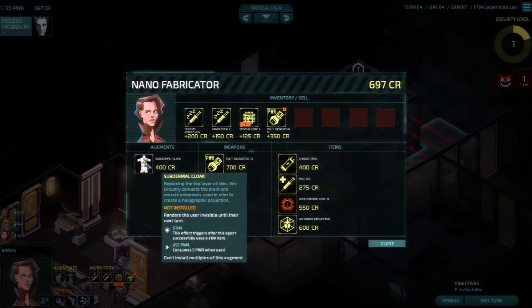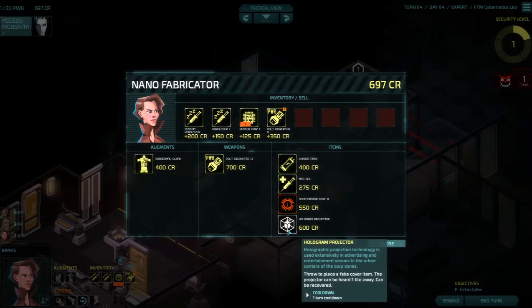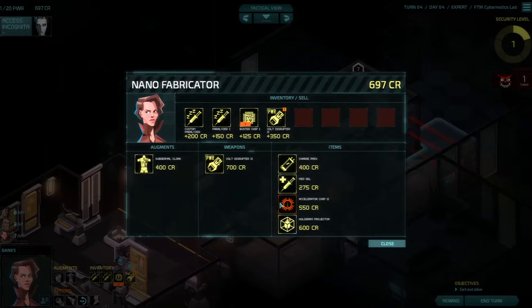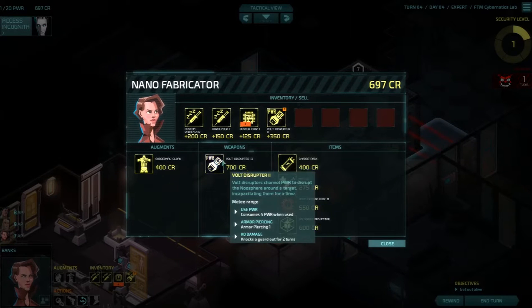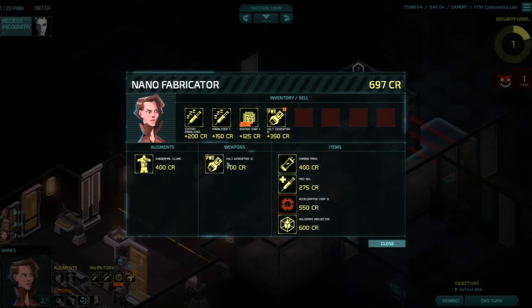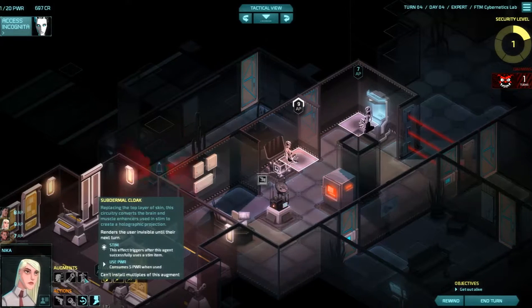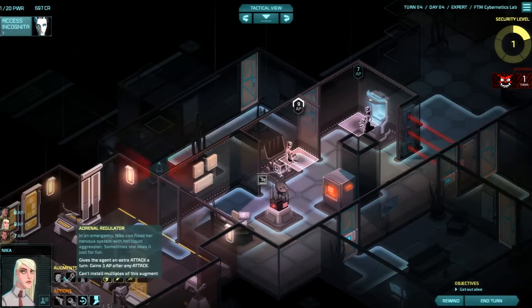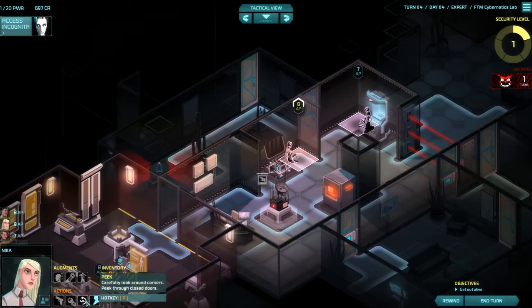Volt Disruptor 2, Subdermal Cloak. Subdermal Cloak is nice, Charge Pack is nice, Med Gel's nice, Hologram Projector. Interesting. Accelerator Chip requires Anarchy 3, which nobody has. Volt Disruptor 2 is pretty good, except that it uses a lot more power. And let's see here, Nika. She already has a Subdermal Cloak augment here. So if she uses a stem, she can get stealth, but it requires 5 power.